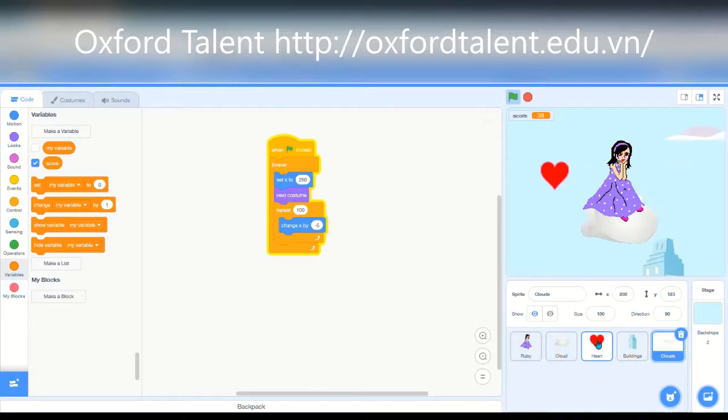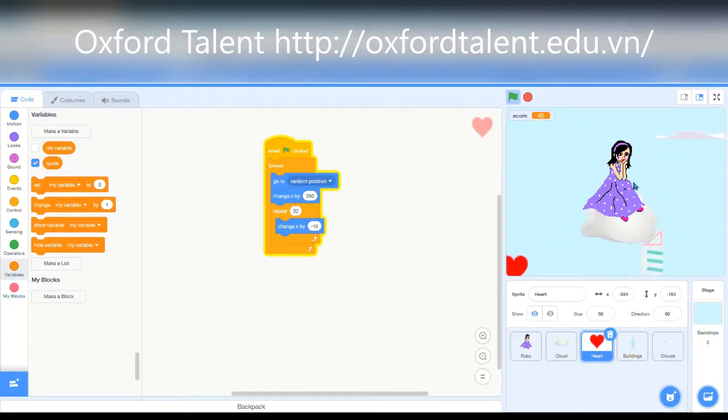With the heart, I made it quicker. As you can see on the screen, the hearts are moving quite quicker. There's also random position, which means it can go all the way up there, or all the way down here, or just somewhere over here, or anywhere, because it's random.